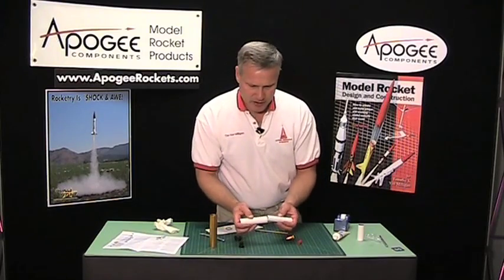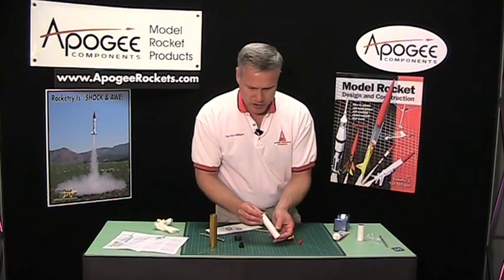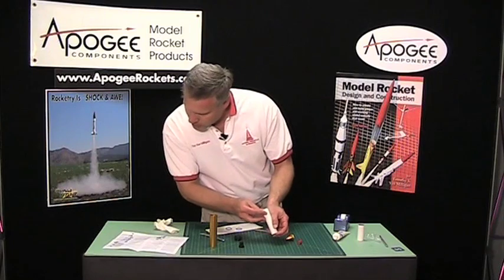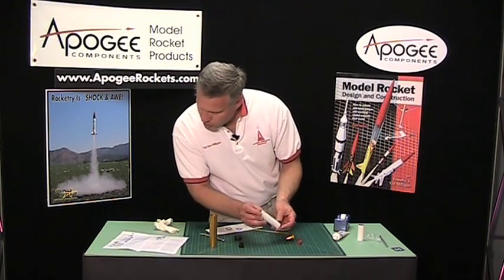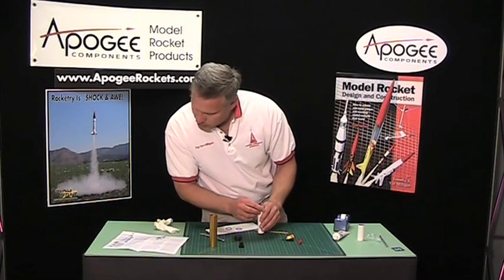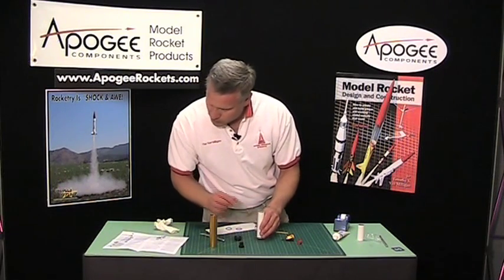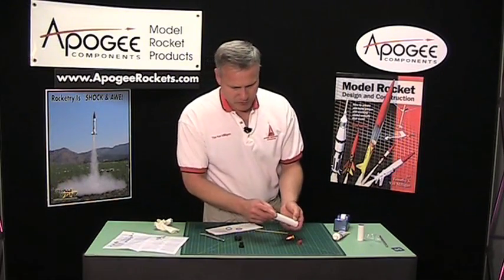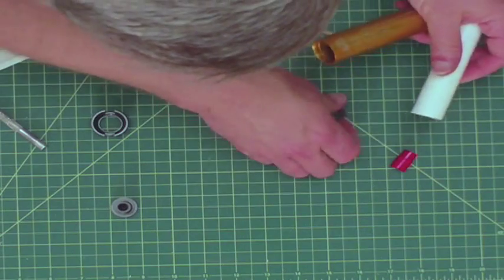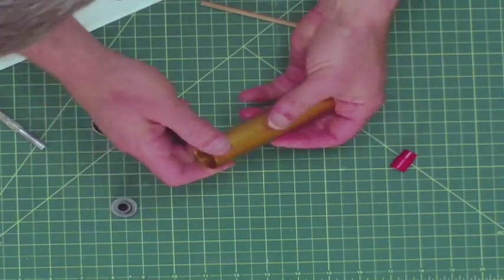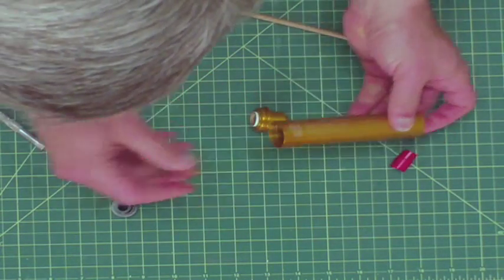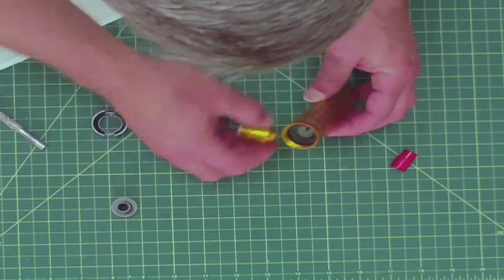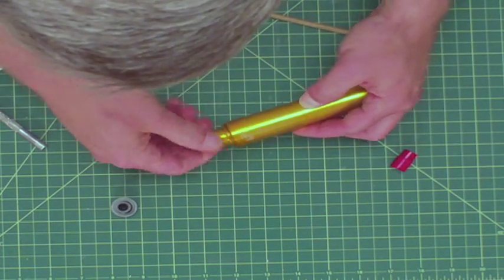That is going to be inserted into this liner like that. Now on step number five, place the forward insulator into the case where the end of the propellant grain is flush with the end. We're going to push this in so the propellant is flush with one end. That goes into the case like that. One of the o-rings goes on top of that, and then this gets screwed in there.